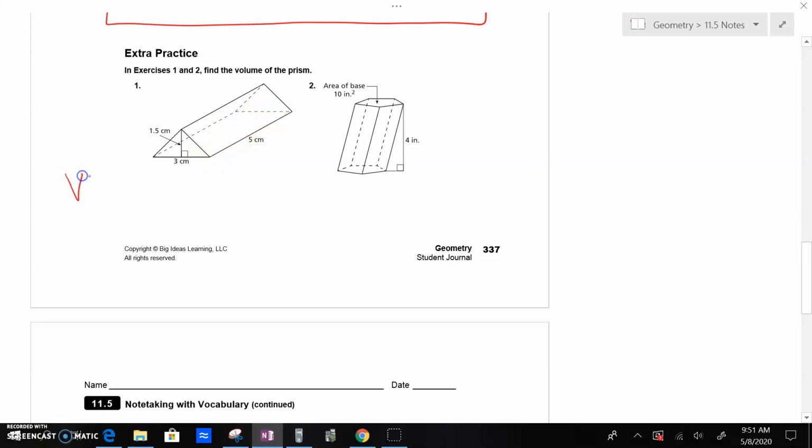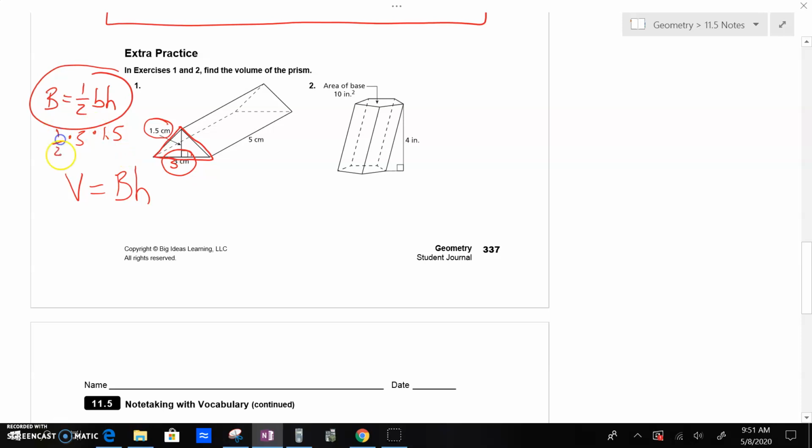So to find it, it's always volume equals the area of the base times height. First off, you've got to say, well, what is the base? It's a triangle. So we're after the area of that triangle. The area of the triangle, or the area of the base, is 1/2 base times height. And that can be confusing because I'm using a capital B to be the base of the prism, and I'm using a little b to be the base of the triangle. I'm also using H twice. So you have to be really careful with how you're using letters here. In this case, the height, little h, on the triangle is 1.5. The base is 3, and that's a 3 that kind of got obscured in there.